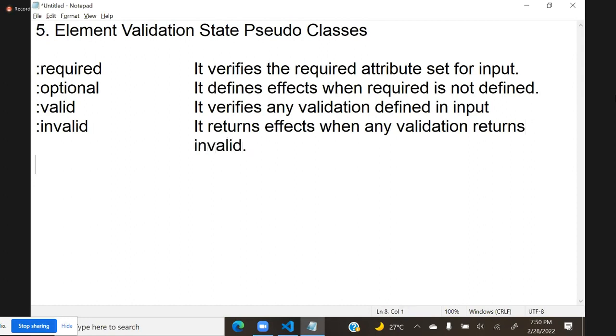When any validation returns invalid, that is what to display.